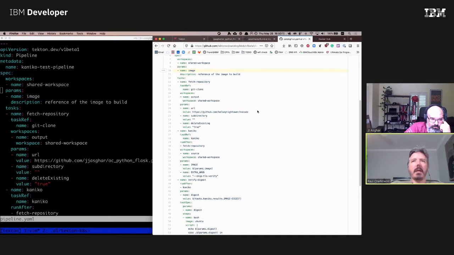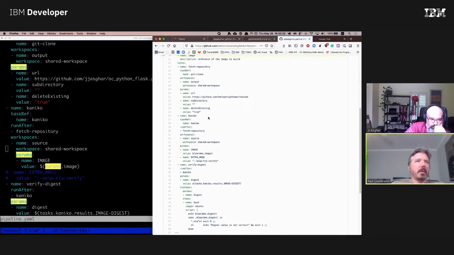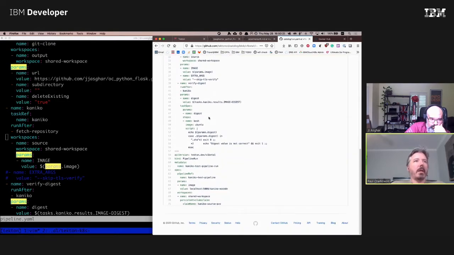So it has it there, and it has it again under tasks. So it has it under tasks, params. So under workspaces. Here it is.